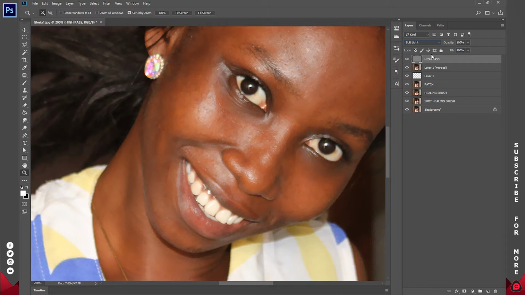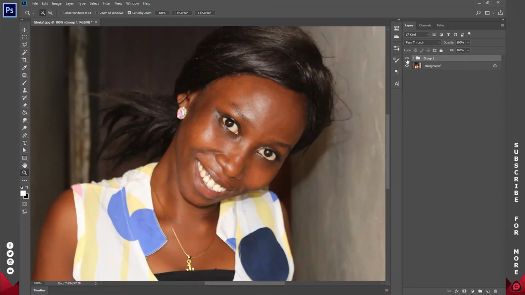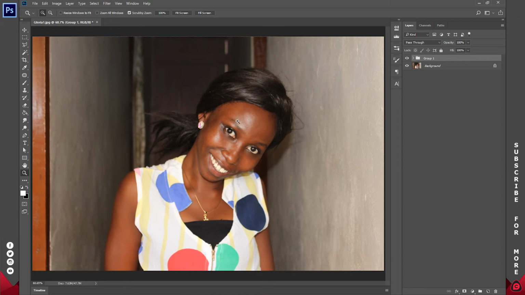So Soft Light or Hard Light, you are going to get different results. You can see how sharpened it is with the Hard Light, but I prefer mine to be Soft Light. And basically that's it. If I group all of this, I can show you the before and the after. So this is the image before we started, and this is the image after everything. But again, this is looking nice to me, but I'm not done.